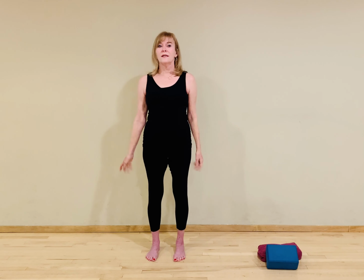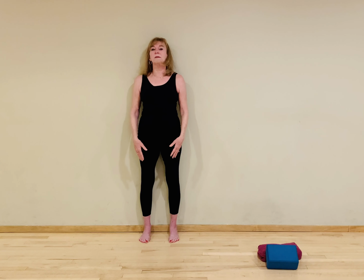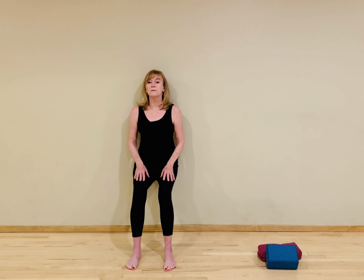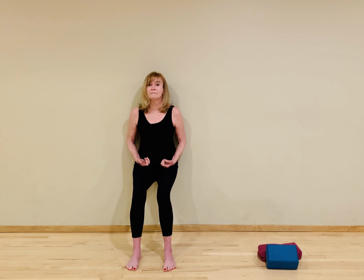Okay. So now I'm going to give you a little break from your arms and we're going to be doing air bench. So start position. This you do need a wall. No shoes, no socks, either bare feet or sneakers, or else you can wind up on the floor. But walk yourself out. We're going to be doing this for 30 seconds. So your hips should be just slightly above your knees. You should be able to look down and see your toes. Rest your hands comfortably. Press your lower back against. We're going to be doing this for 30 seconds. Weight in your heels. 10 more seconds. Okay, push out. And we're done.